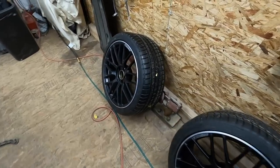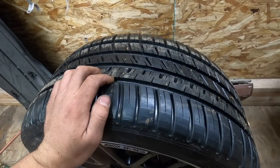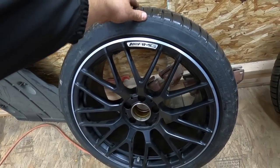So we're back from the tire shop now, and the wheels and tires are on. All the sensors are in. Look how good this looks, man. These are brand new. These suckers should do real nice on corners.